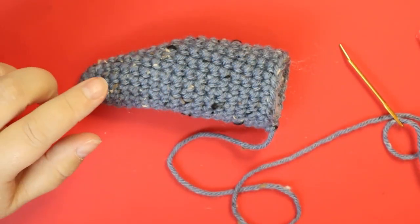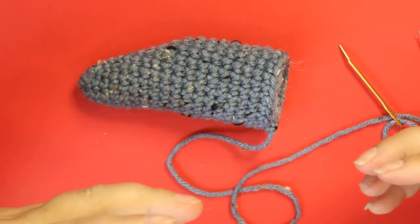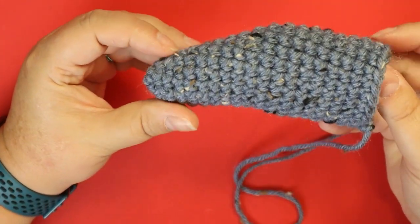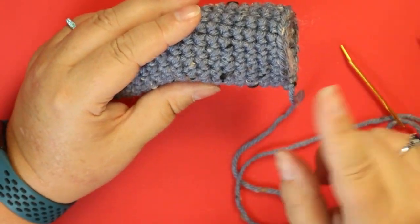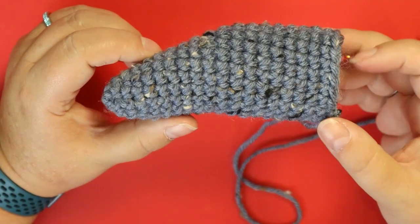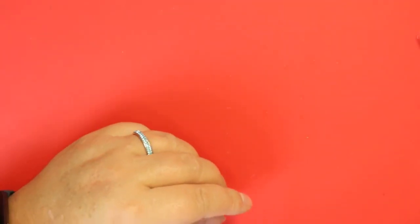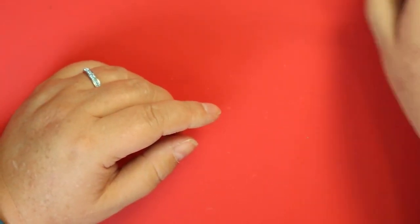So the next fin we're going to do is this guy. This is called the pectoral fin because it comes off of his chest, which are his pec muscles. So the shape is more in the stuffing than it is really the crochet. I do a little bit of crochet to make it this shape, but you kind of accentuate it in the stuffing. But that's what we're going to do next. And then I am going to whip stitch this shut, but we'll get to that after we make it.